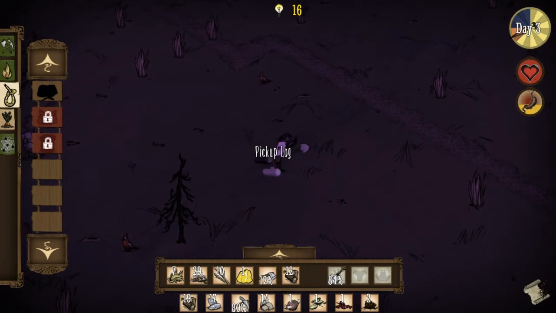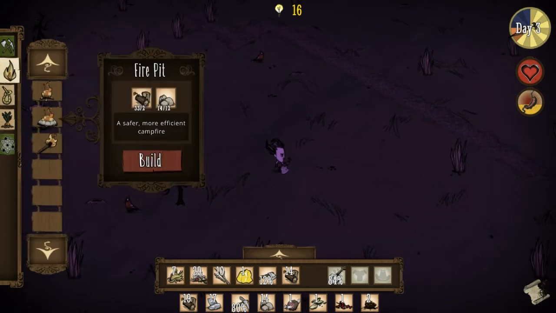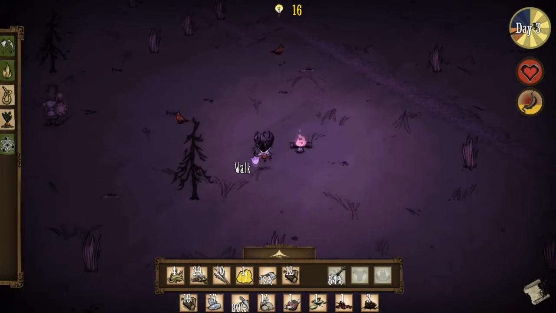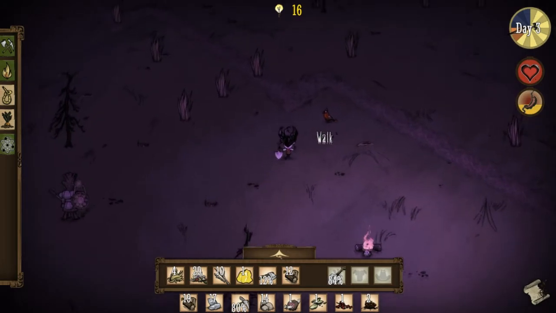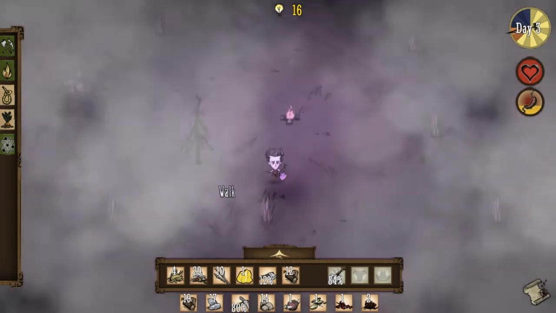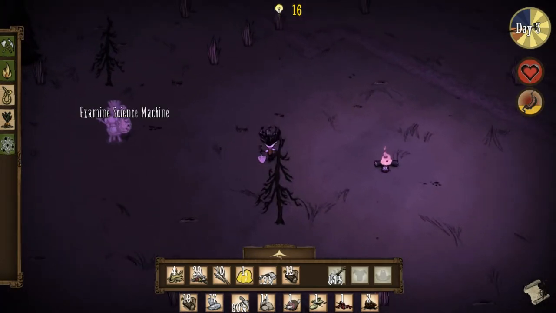Dig. Yay, more logs. Set up a nice little campfire. Oh, we can make a fire pit. Safer, more efficient campfire, but we're just going to go with a normal one. Although we will upgrade, so... Will any of you give us seeds? No, no seeds. Okay, where's our science machine? I forgot where I put it. There it is. We probably should have moved that over here. Never mind.